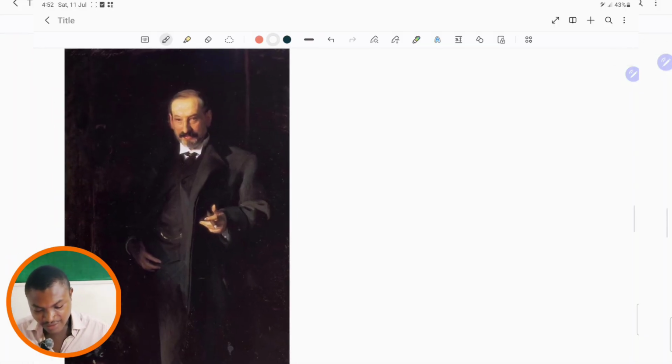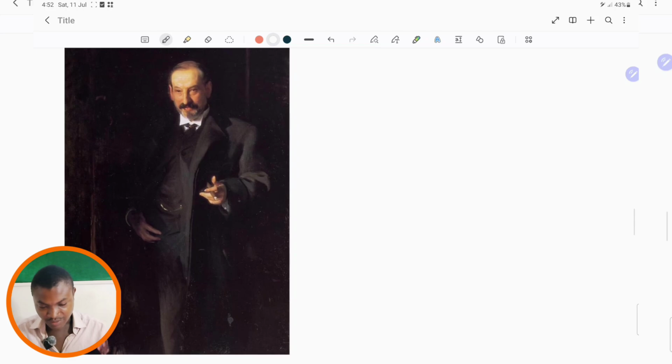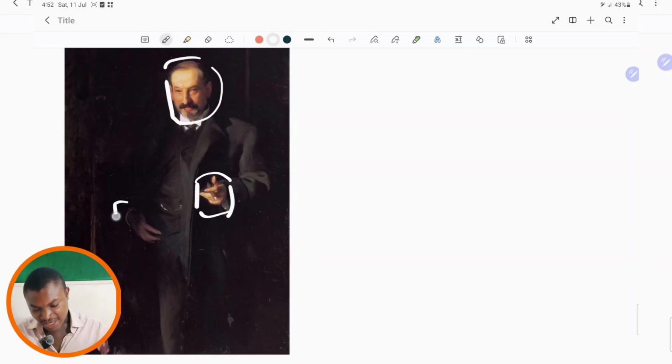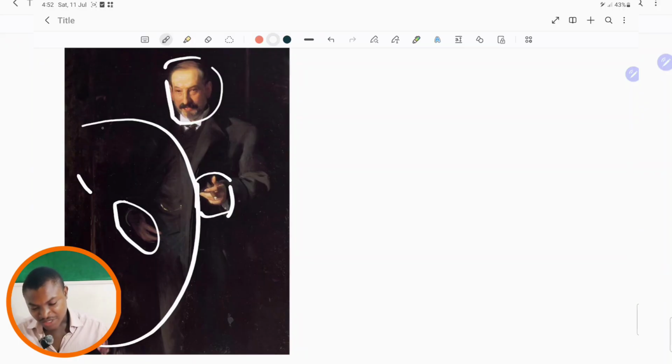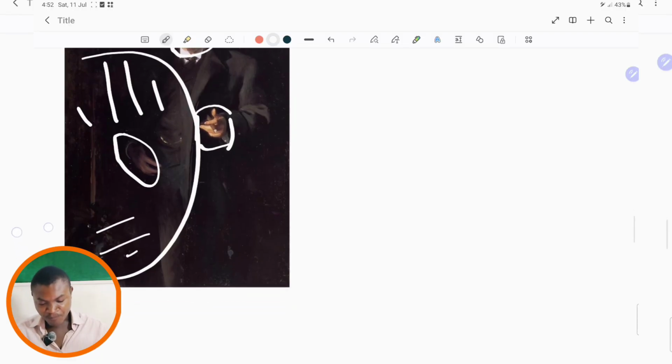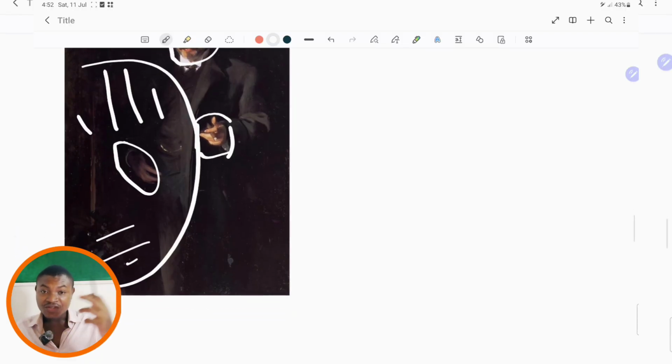So now look at this other painting. This too is Sargent. You see the hand and the cigar is in light, the face is in light, hand is in light, look at how everything outside there just disappears and is lost in shadow. And that is how light works. That's how light works. Same thing when you see light coming from this side, you see how here becomes dark.